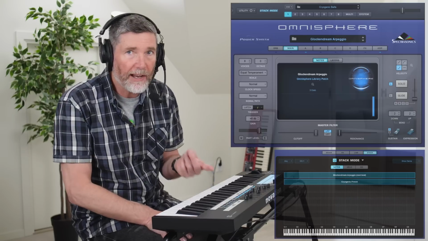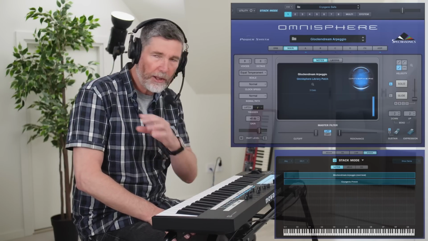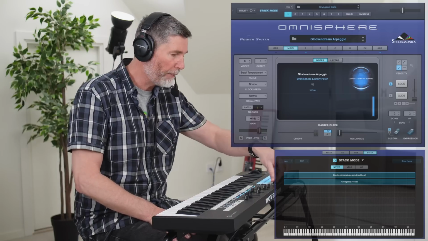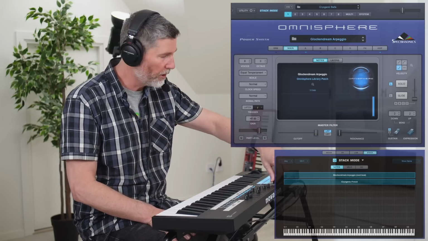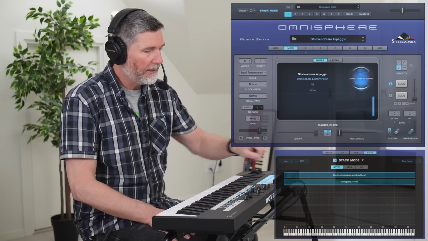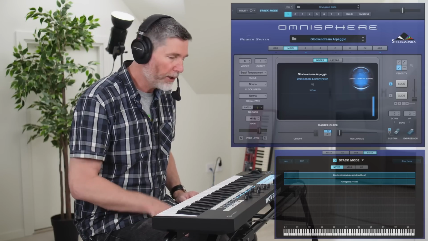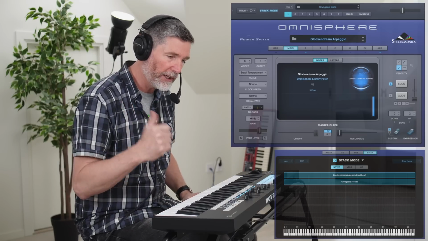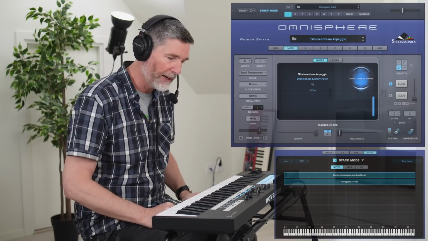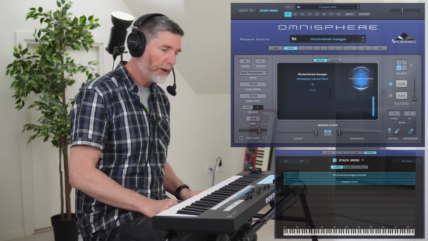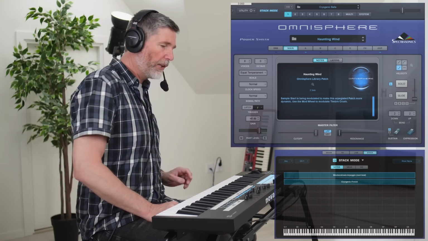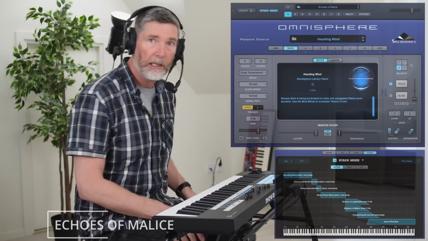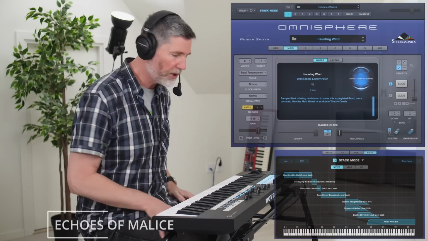Now, this keyboard doesn't have aftertouch, and I think a lot of these patches are going to respond to aftertouch. So I've actually mapped up a knob here, but I forgot to use it. So if you see me twiddling this, then that's what I'm doing. I can also adjust the tempo. Everything is synchronized to the clock here in Omnisphere, and I can adjust the tempo of that, but it's something I haven't been doing so far. Okay, let's press on. I think we're probably nearing the end of my list of favorites, but if you're enjoying this, then I am, so let's press on.